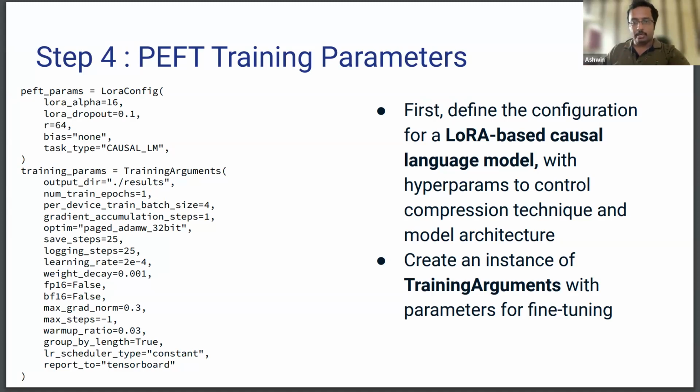So the 0.1 is again a regularization technique that is used. We set a dropout rate of 0.1. The lower the rate, the more it prevents overfitting. Overfitting is where the model tries too much to fit the data set into the model's space. So the higher the value, the more it tends to overfit, and the lower value prevents overfitting. So the 0.1 that you see here prevents overfitting.